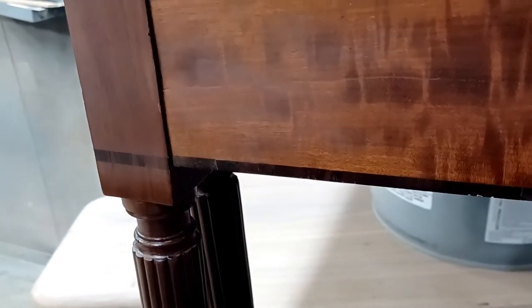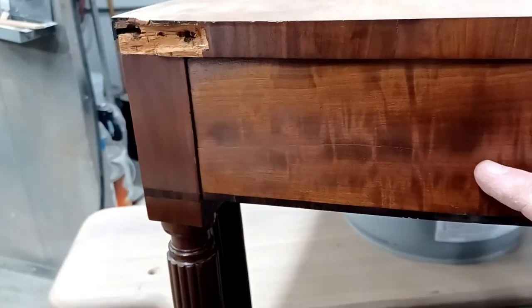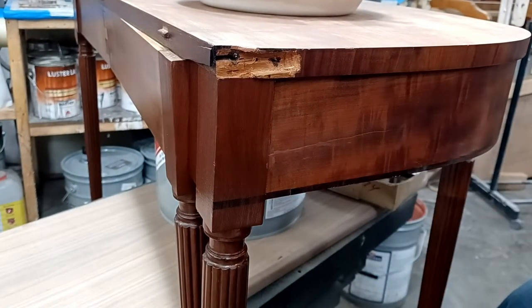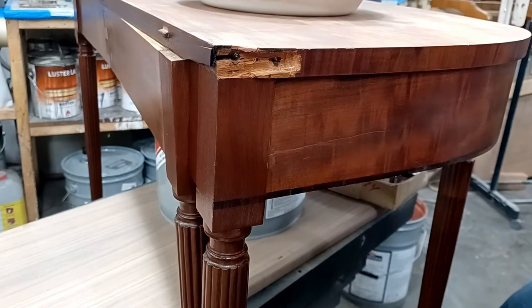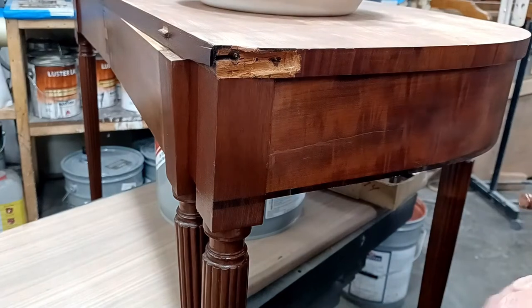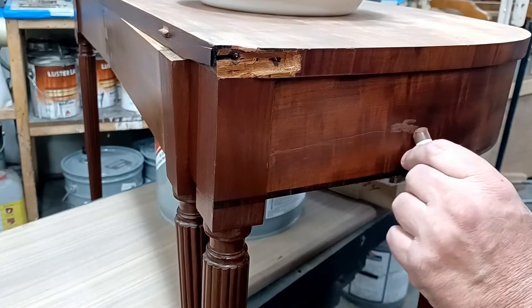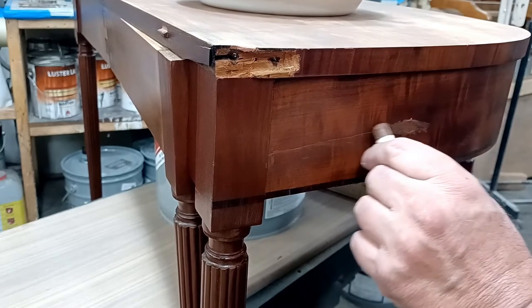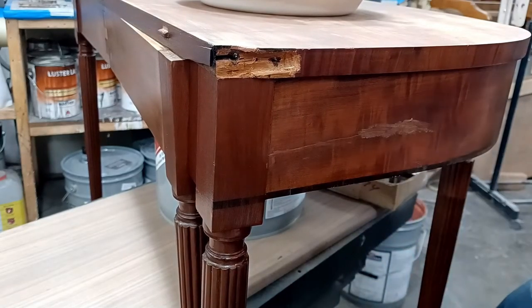Okay, this is a close-up of the area from the other side — just a little different angle. We are filled in better, but we need to fill in a little bit more in this area, and we also have to put a coat of varnish on it. So we're coming with another color — we're going to heat it up and work on this area right here. Because it's a smaller scratch, we're going to go with the line rather than across the line, and just try to fill in that area. I'm going to keep heating up this wax because I want it to flow in.